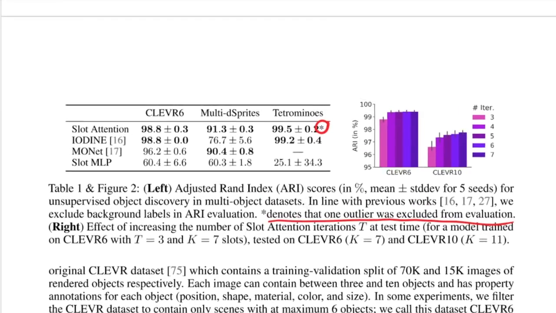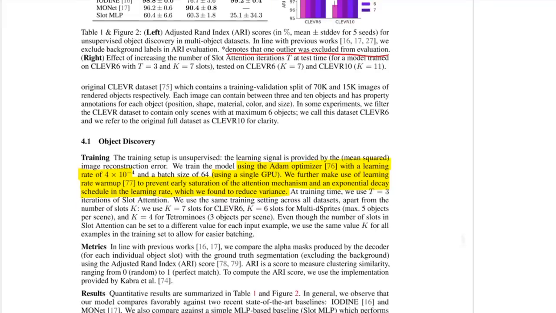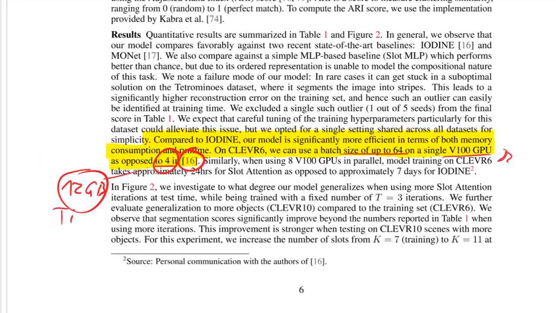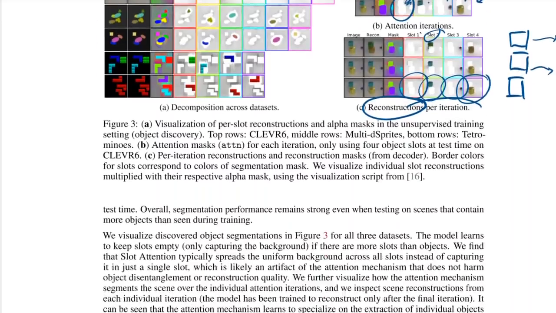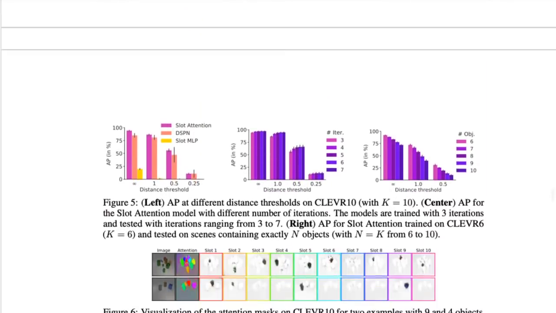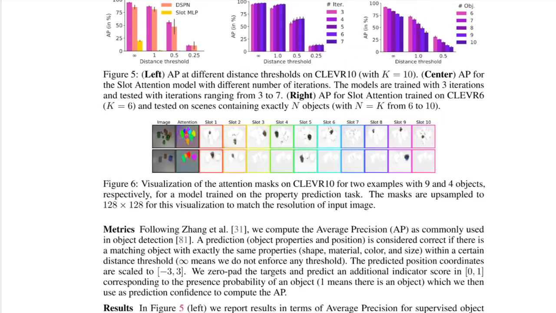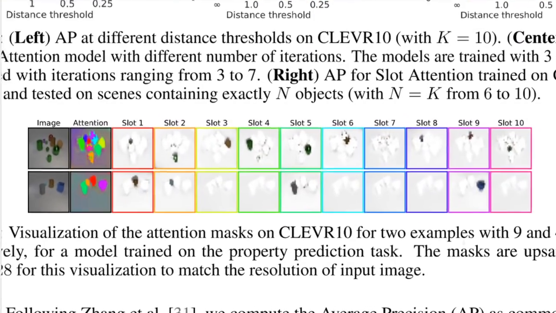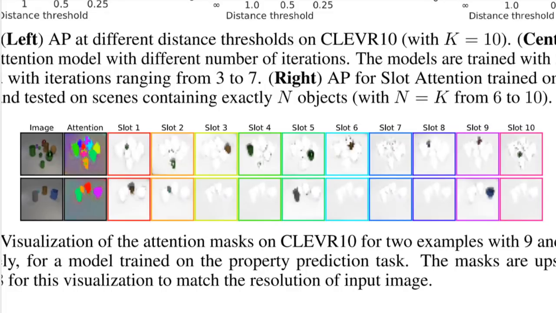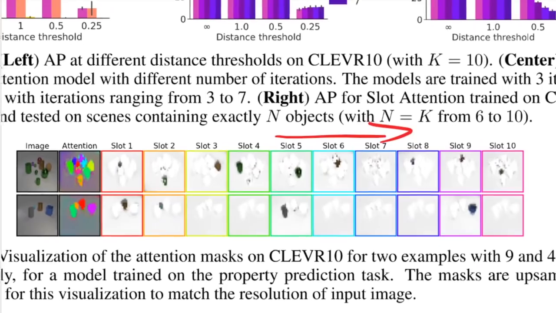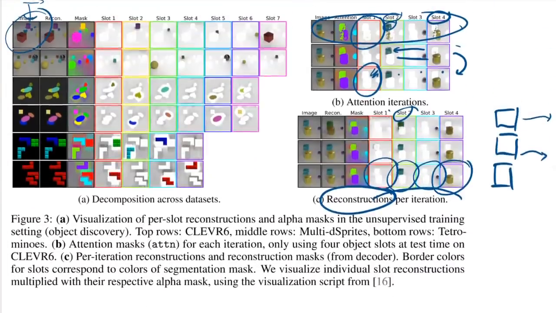So there's the minuscule improvements, and then there's the ablations of all these tricks where everyone just gives you a little bit, and then there is this very, very favorable comparison, a bit wordsmithy, which gives a bit of a bitter taste to what I think is actually a very, very cool method. Because why is this method so cool? Because, for example, these slots here, they are trained to also absorb the background, right? So you can technically, at inference time, increase the number of slots, even though you've trained with a few slots, and the model can just handle it, and they show it right here in these results.